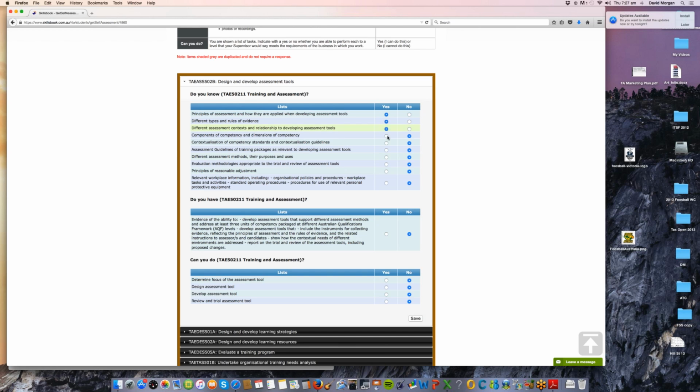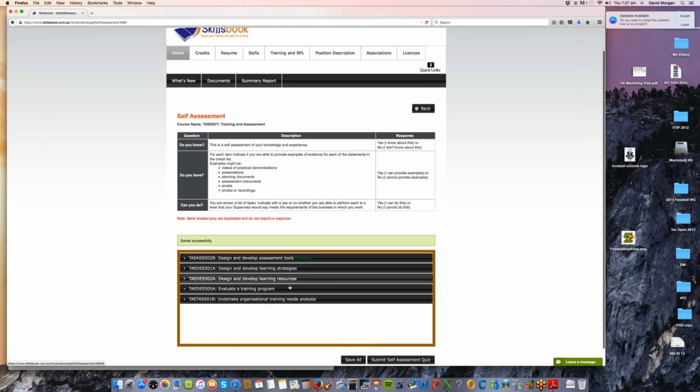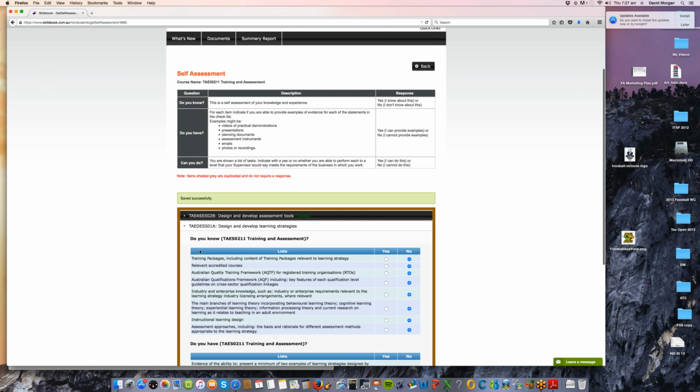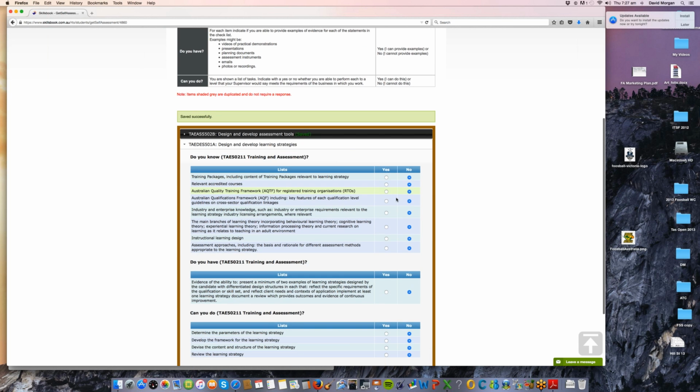So I'll just read through those statements. Let's just say, yep, I do have evidence of the ability to develop assessment tools, and yes, I can do all of that. So I go unit by unit. You can see I've got saved on that. Let's just do one or two more, just so we've got some content to look at the next layer.